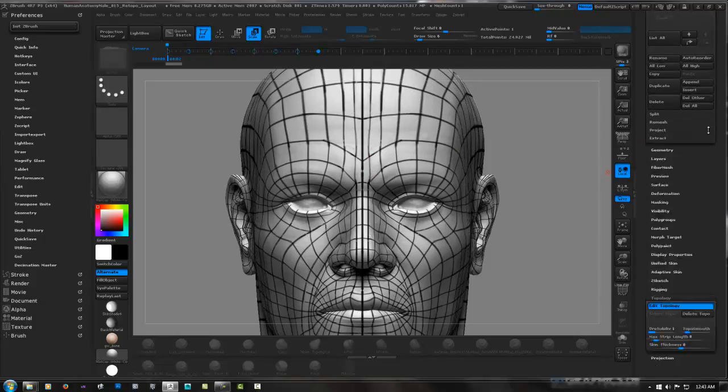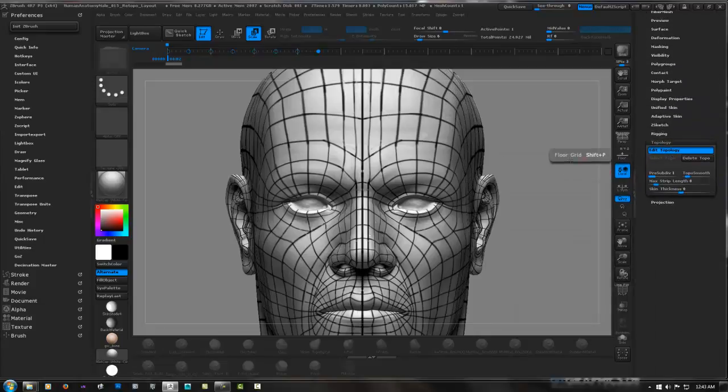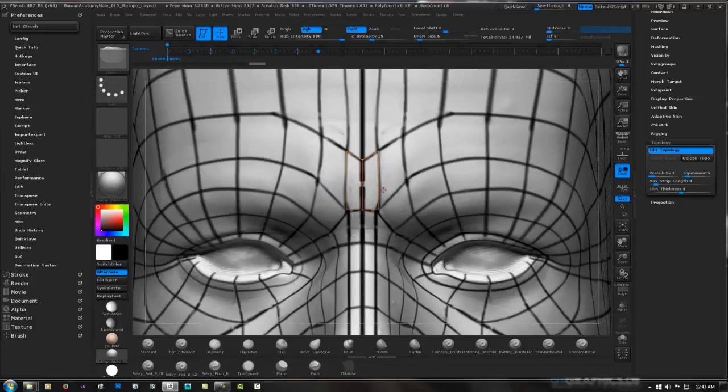It's not working. Why is that? Oh, let's see. Should be working. Oh, it's because we have it in scale. It has to be on draw. Okay, so now it should work. 1, 2, 3, 4, and there you go. There's our first one, and now it will upsize from that area.